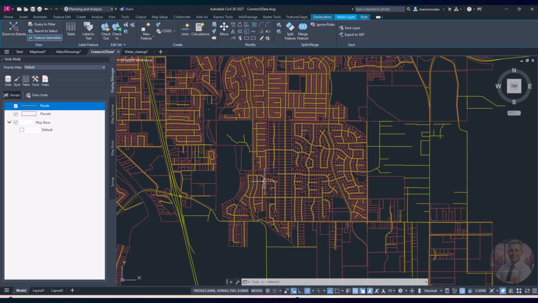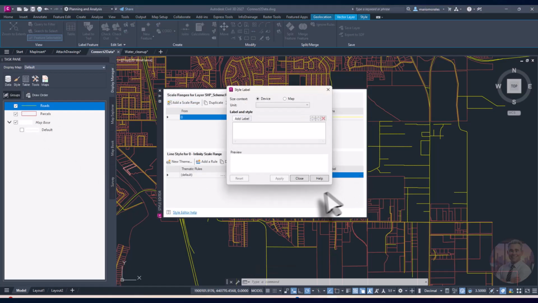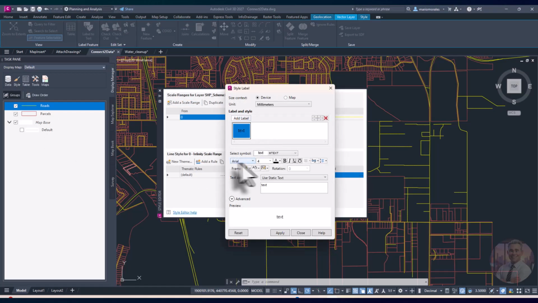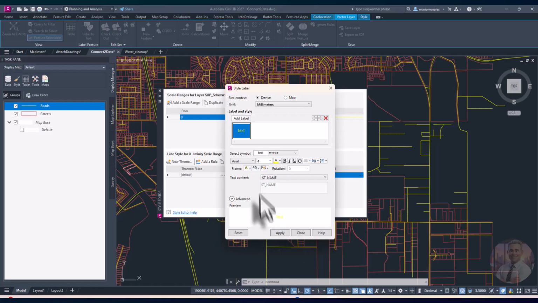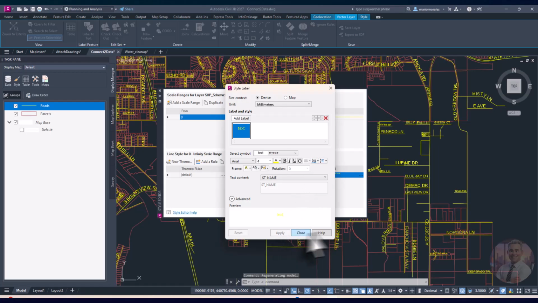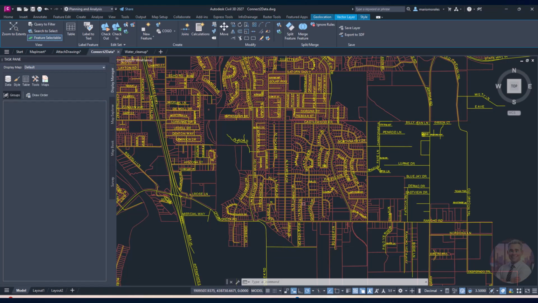So I'm going to go ahead and say, for the roads, let me go back into the style real fast. Let's put a label on these. And since they're yellow, let's go ahead and make them yellow as well. And we don't want static text. We want the street name. So we'll put that in there. And we'll have it go, I don't know, above the line. Let's see what that looks like. Okay, not too bad. It's pulling from that data. It looks pretty good. 4 points might be a little bit big. Maybe we'll go 3. Okay, that looks pretty good. I like that. All right, so now we've got a bit more information, a bit more data.